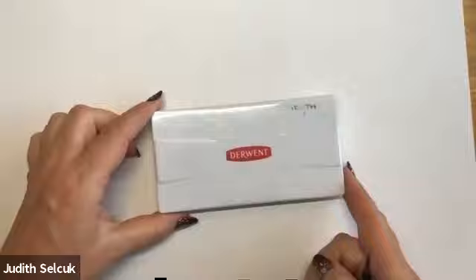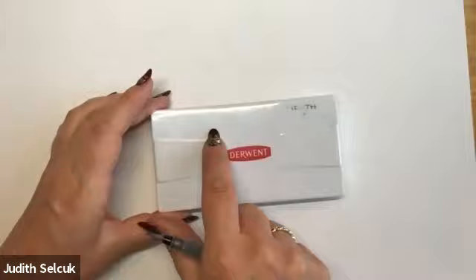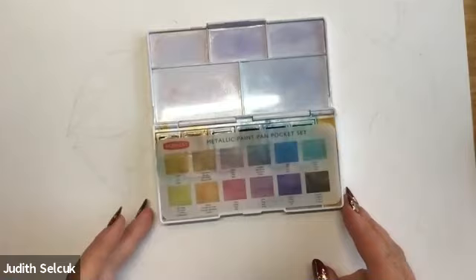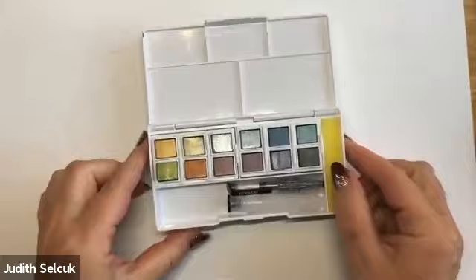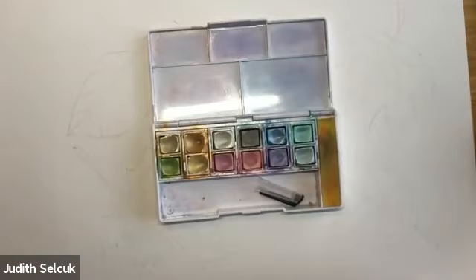All the paint pan sets are the same. If you're taking it to an art group, just with a laundry marker or permanent marker you can write on the corner 'Metallics' so if you're grabbing it in a rush, you know which set you're grabbing. My set is a much loved set — when they're like this, this is when they are at their best. Metallic paints work best when they are like a much loved pair of shoes, because when they come out of the factory, they are sliced. They are almost polished — sliced very quickly at high temperature. You need to break through them, they need to be used like a much loved pair of shoes.